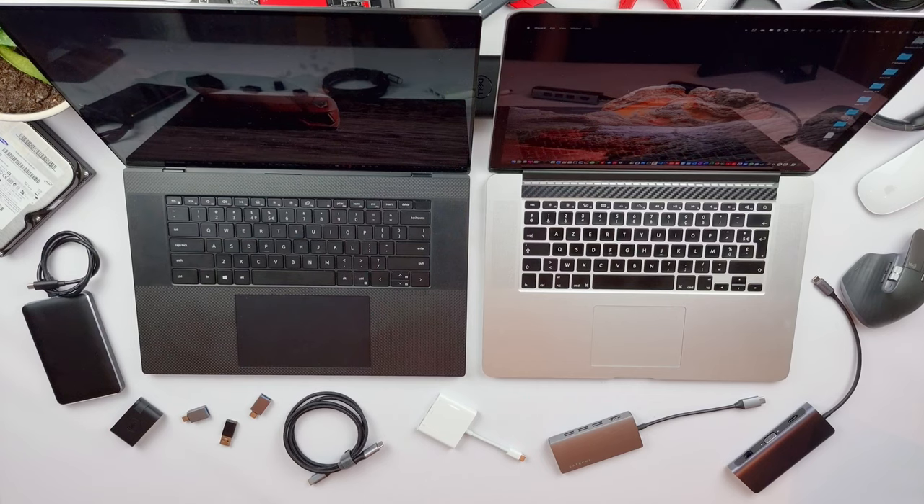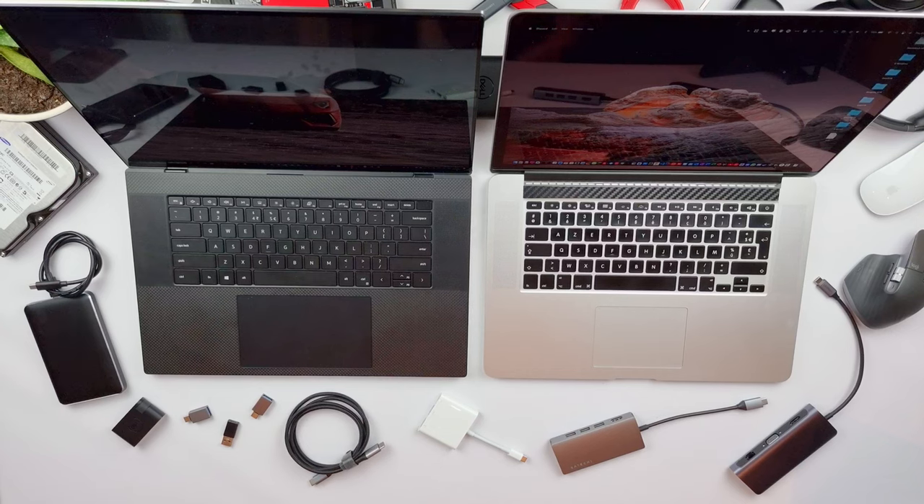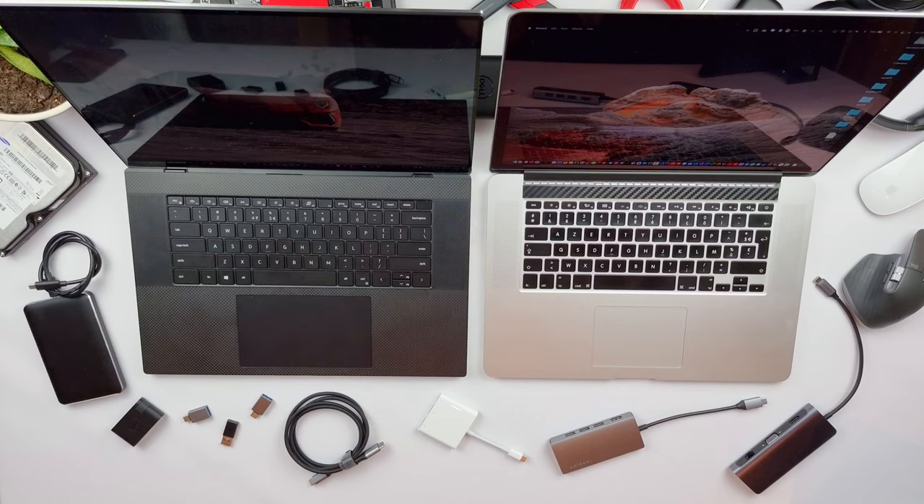Let's get the list of issues — or inconveniences as I want to call them — out of the way so we can move on to the good stuff afterwards. It already starts when you want to buy the laptop. It was difficult to get the order placed. After a few days of contact with support and different payment methods I finally had the order, so that was already a rough start. Getting in contact with support before you place an order is kind of impossible, but after you have the order number it is fairly easy to get someone on the phone.